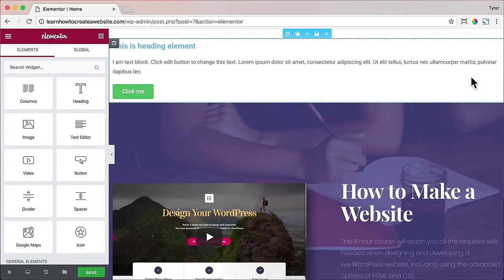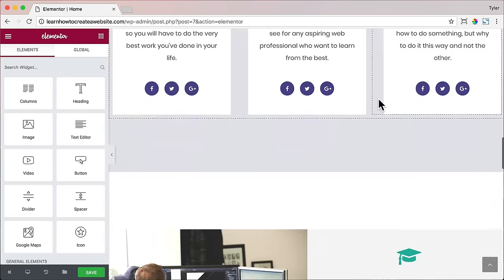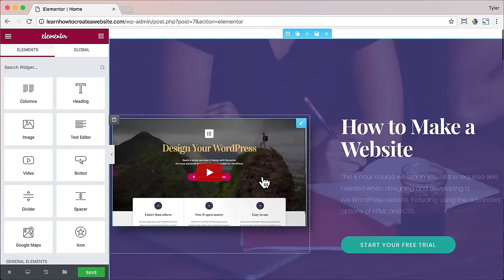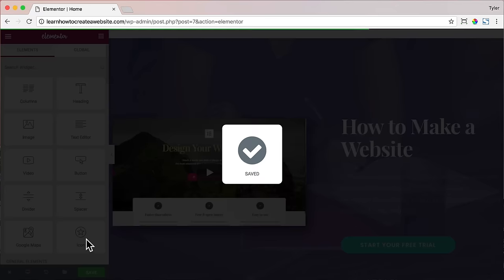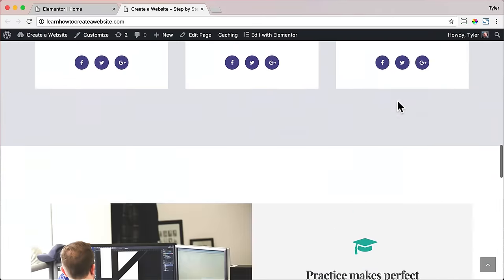And we can exit out of all of these to see what it looks like. And there we have it. We have an entire complete website already done, and all we have to do is change the information. And I think this is really cool of Elementor, and it's really innovative, and it's awesome to be able to just import it in just a second. So we can go ahead and click on Save, and we can exit out of there and press View Page. And now we see we have a really cool looking website already. It doesn't have all of our content and everything on it, but you can see the potential.